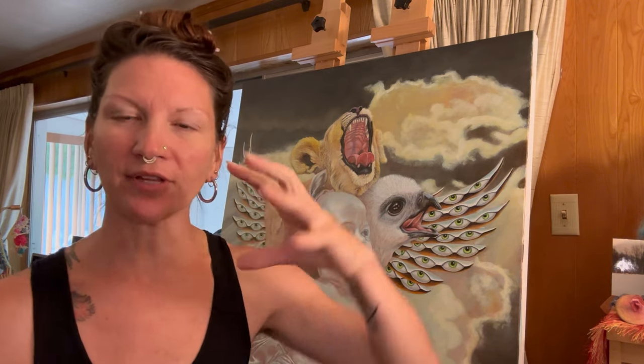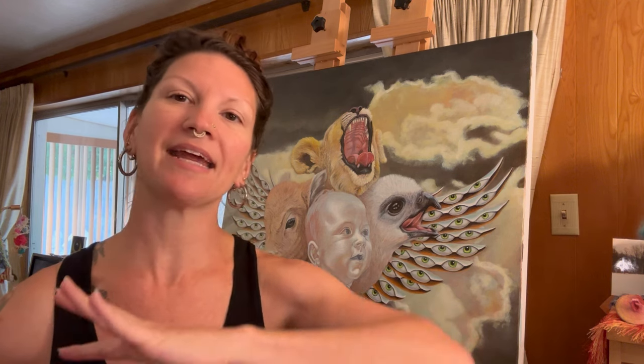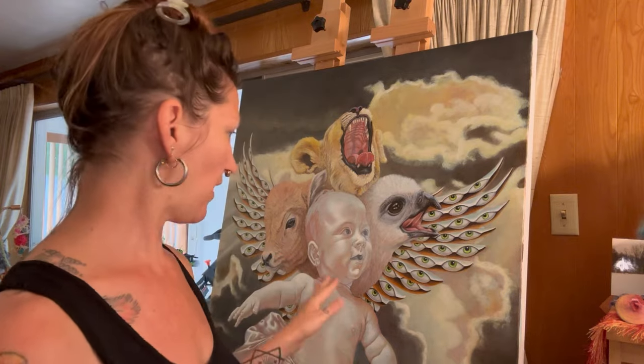Because this doesn't exist in real life, I don't have a way to get one light on everything so that the colors are harmonized. I have to wait until everything is colorized as it's going to be, and then wherever my main light is coming from — that's already built in from the underpainting — I do the same kind of glaze over the whole thing in shadow and highlight.